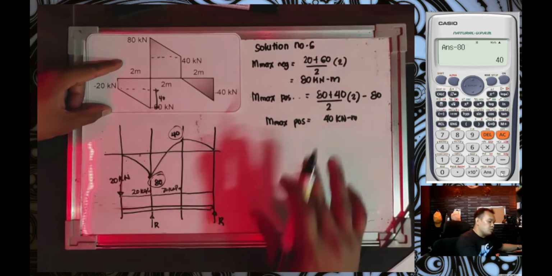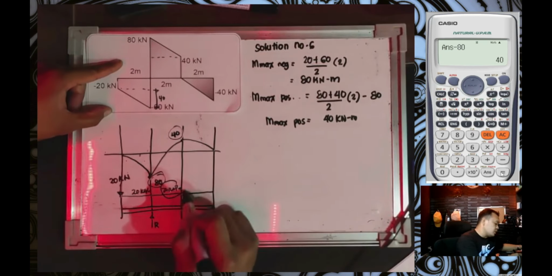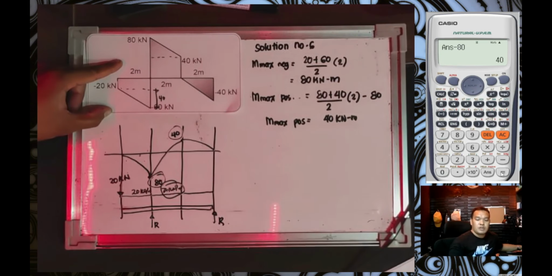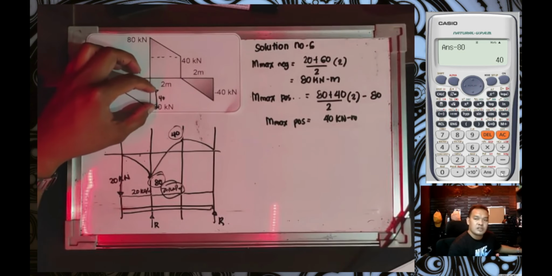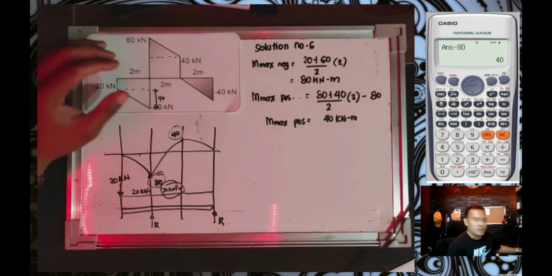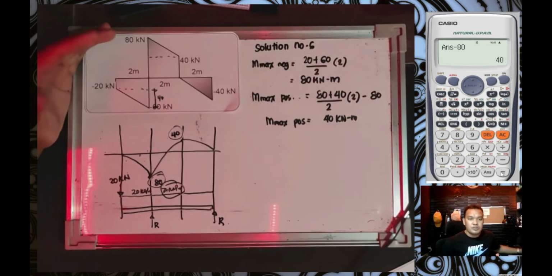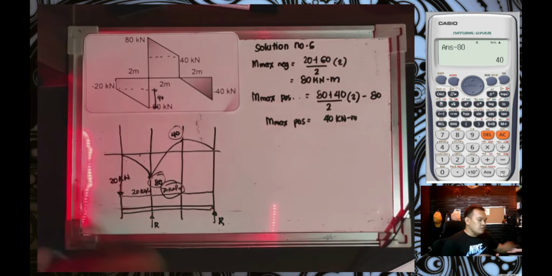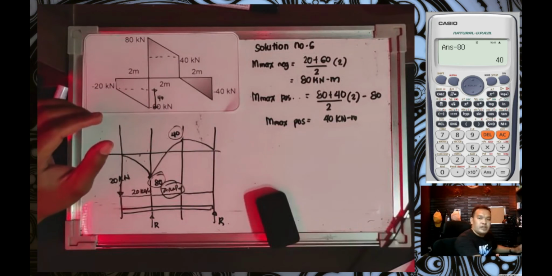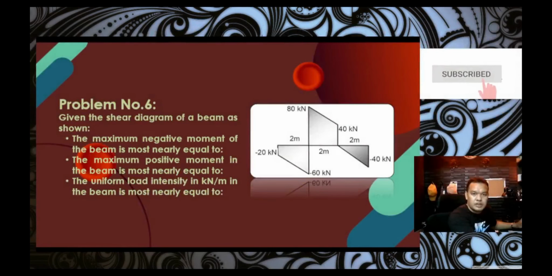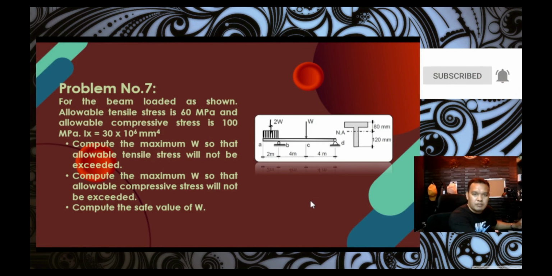Okay? So, for the equation, ang sagot dyan is 20 kilonewton meter para dun sa ating pangatlong question. Pero kung gagamit ka ng moment equation, ganun pa rin naman yung mangyayari. The area, yung length nito, divided mo lang sa length. Yung height nito, divided sa length, makuha mo yung value. Madali lang naman yung shear and moment diagram at alam ko lahat ng students ay marunong gumawa nito. Okay na. Next problem tayo, problem number 7.